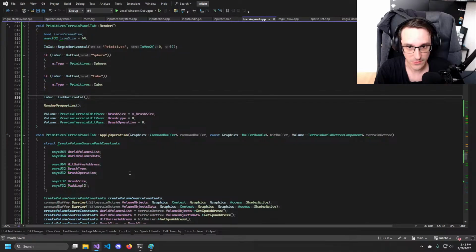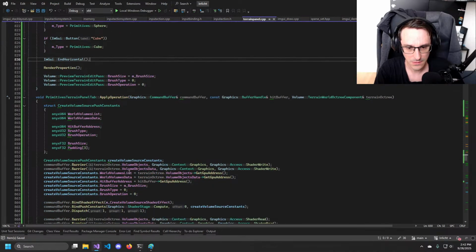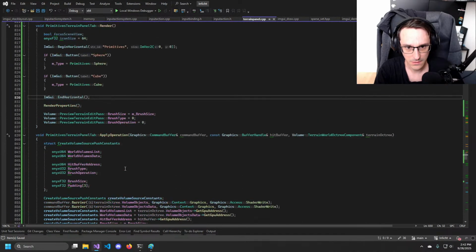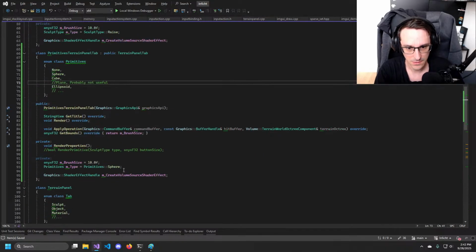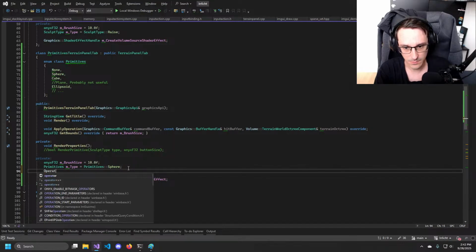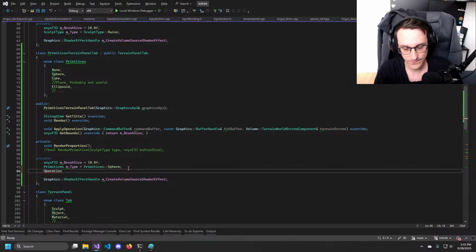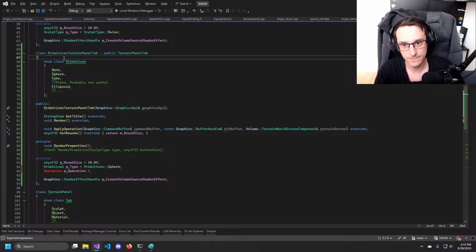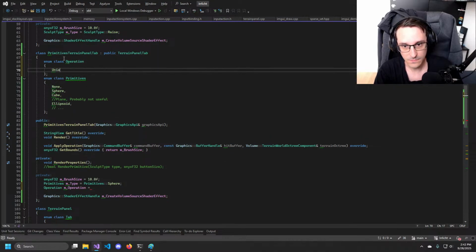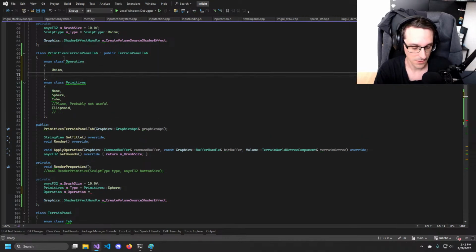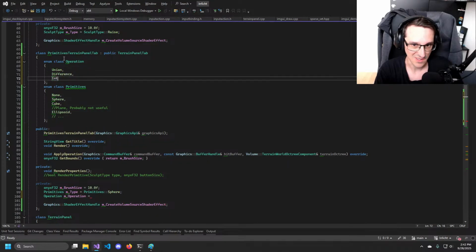Brush size, we do that. Then let's do operation. Union, difference, intersect.